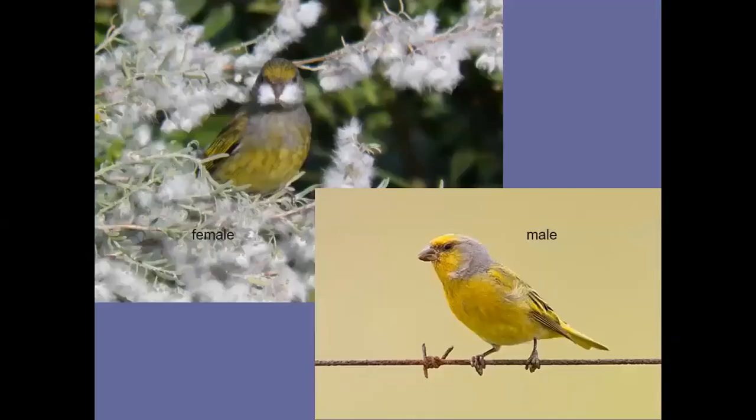Okay, these guys, anybody know what they are? Cape canaries. So they're also endemic to South Africa, not to the fynbos. We have many different canary species in South Africa, but this is the one that you'll see all the time in your garden. These are the guys that like the pine trees. So not many birds like to be in the alien vegetation, the alien trees, but these guys love it. And they'll be in quite a large flock, and they chirp and sing beautifully all the time. So when you walk past a big line of pine trees, and you hear these birds going crazy, it's them.